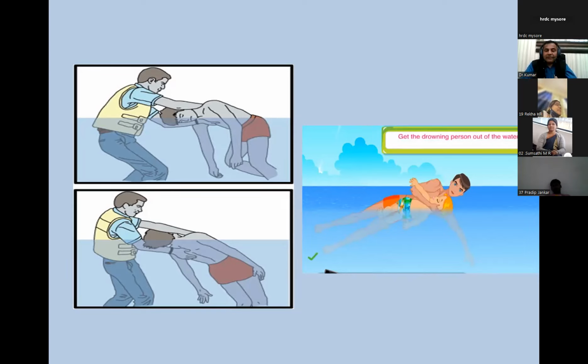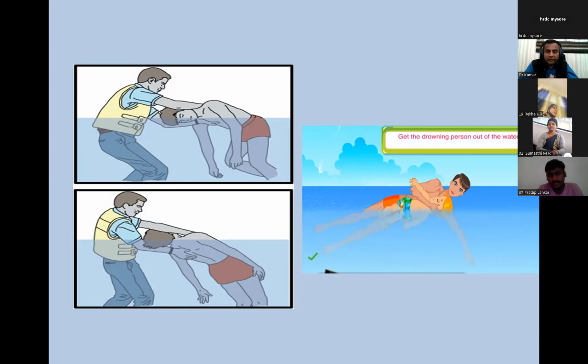So why summer? The people will go in search of water during summer, and they enter the water without any precaution. They end up drowning. So what should be done? In case of drowning, if you are trying to help someone, the first thing is you should wear a life jacket. Without a life jacket, don't enter the water. If you try to enter the water, you may be the victim also. Remember that. So non-contact rescue is the best rescue in case of drowning.